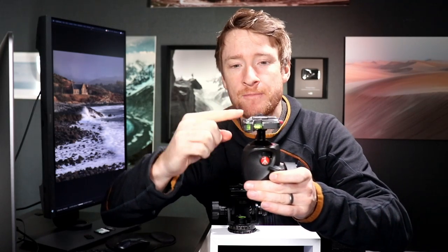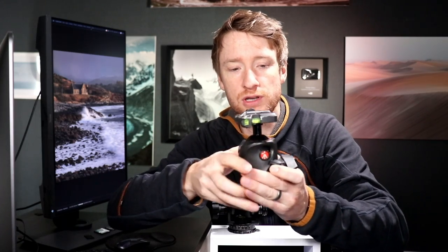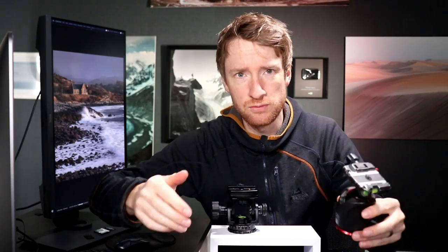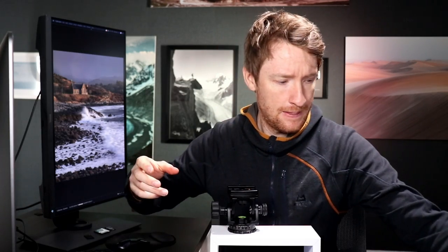It turns out that's not a good solution. The reason it's not a good solution is simply because if you are shooting a panoramic and you're rotating from the clamp, your clamp has to be perfectly level, which means you can't tilt up and you can't tilt down. So if you're shooting a pano you can only shoot dead straight — that might give you far too much sky or far too much ground. The only way around that would be to have a tilt shift lens. So that solution didn't work for me, but this works for me and it's so simple.